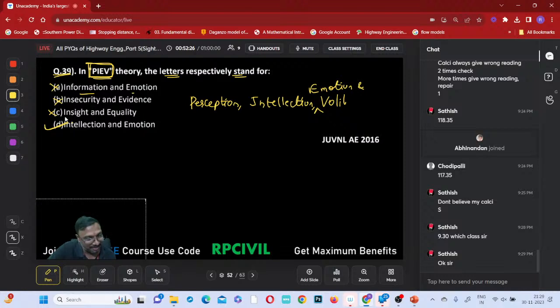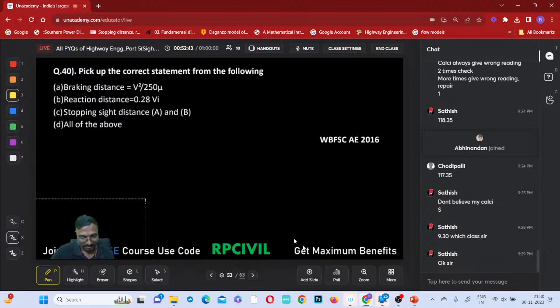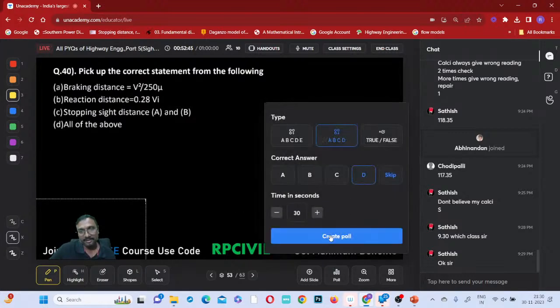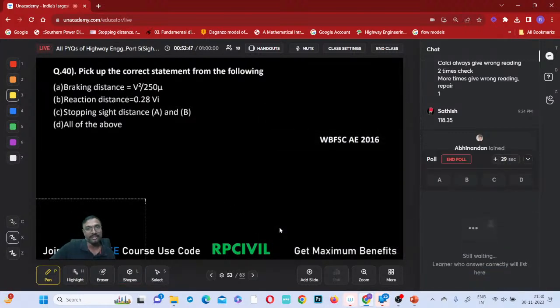Not violation, no. Arey yaar, Captain Jack Sparrow, you be careful, right? It is not violation, it is volition, VOLITION, right? Violation means not obeying the orders. Volition means obeying the orders of our boss, the brain. Okay, you have to be careful. Select the answer for this. 30 seconds I am giving. It is a West Bengal question.